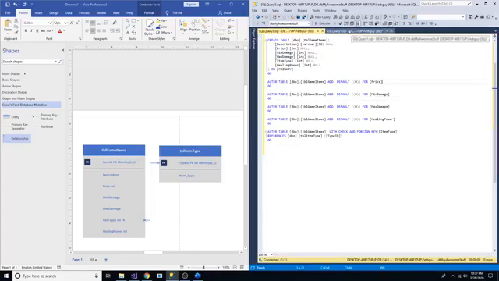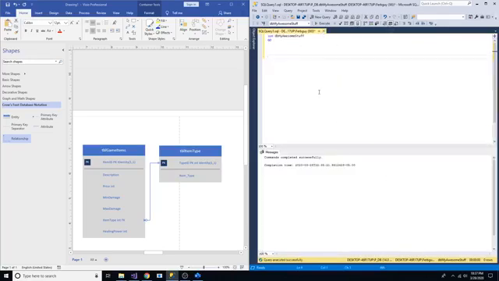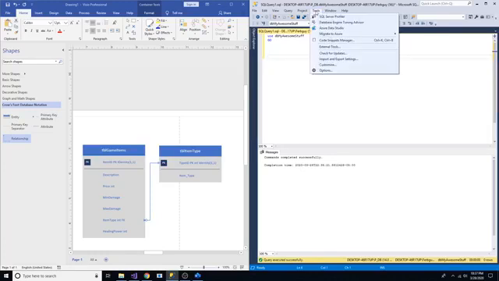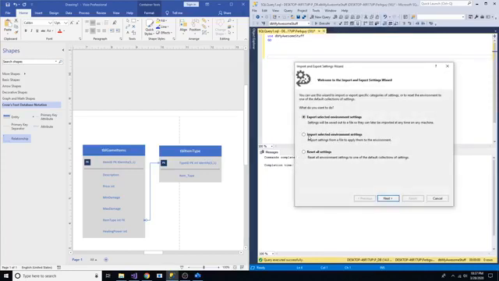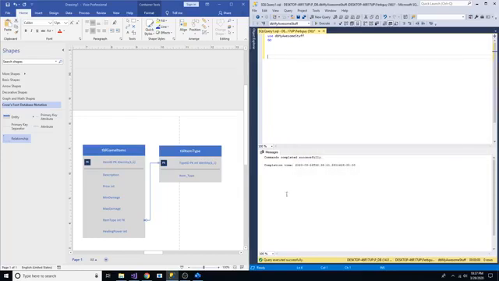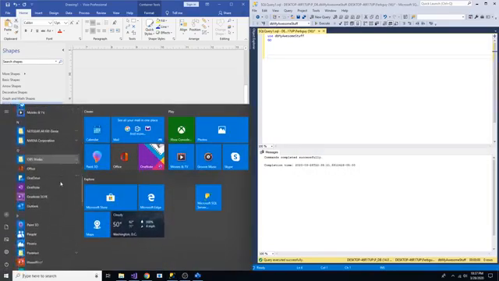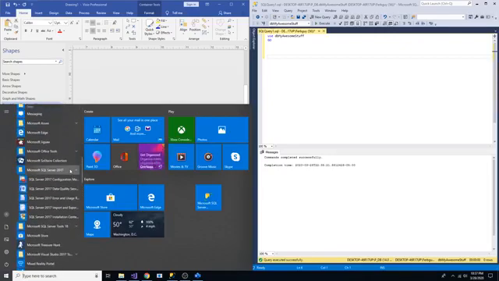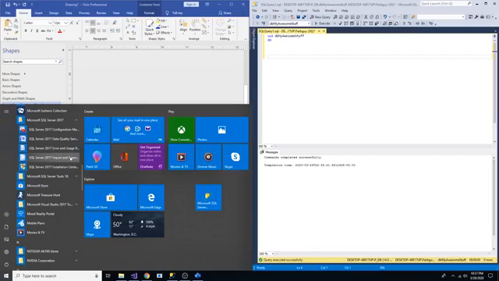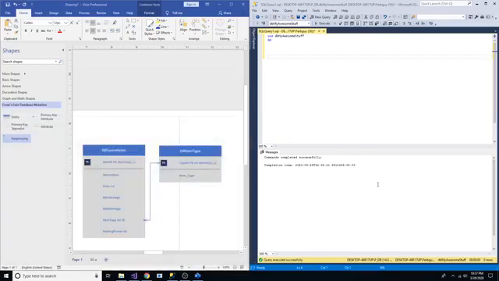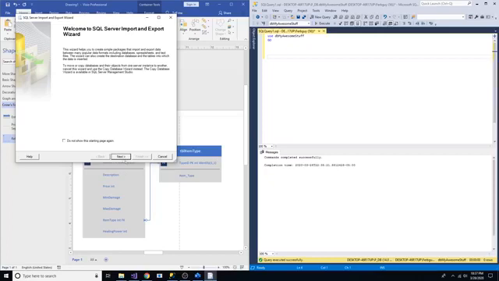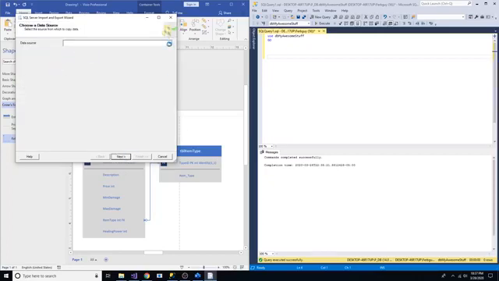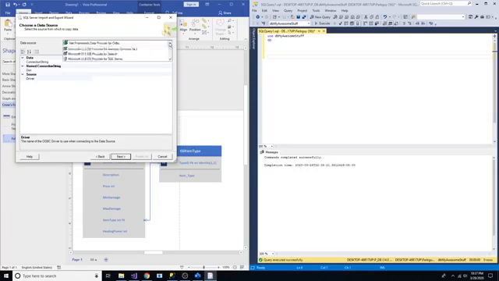Okay, so now we've got the tables loaded in. We've got to load in data, because data's no, we don't want that, that's the wrong one. Cancel out of that. Let's see what tools we have for us. No, oh, there we go. Import, export data. And it's going to search for a data source. But we don't.